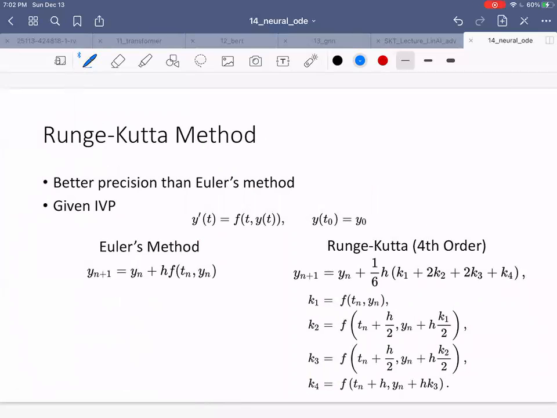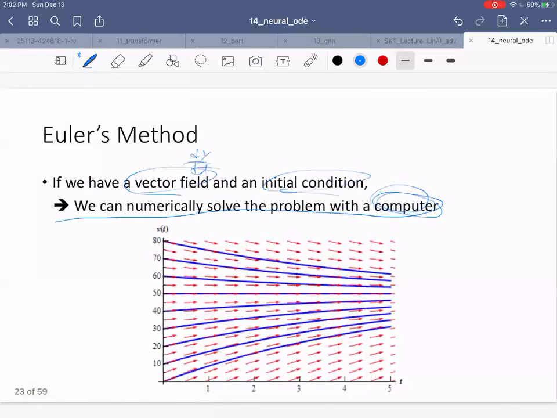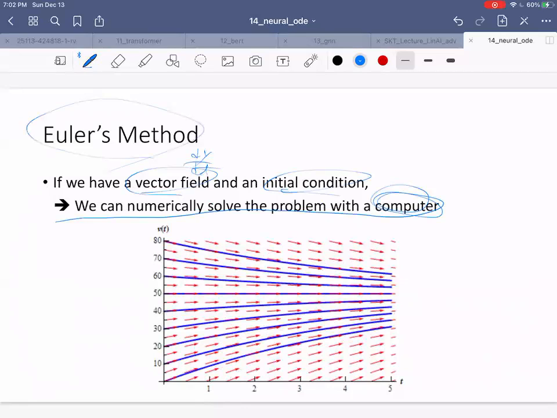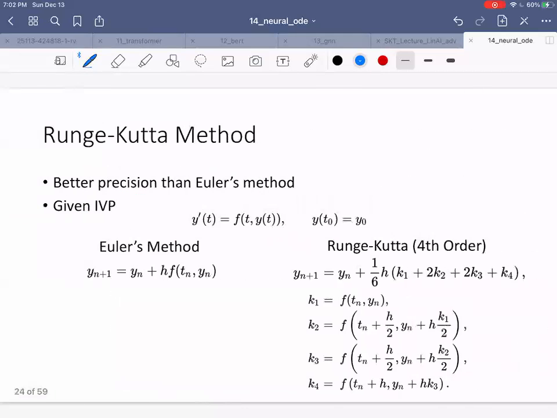There are a lot of methods other than just Euler's method. Euler's method is the oldest, simplest, most naive method for numerically solving differential equations. But there's something called the Runge-Kutta method. I'm not really sure how to pronounce this, but I'm just going to call this the RK method. It provides better precision than Euler's method.